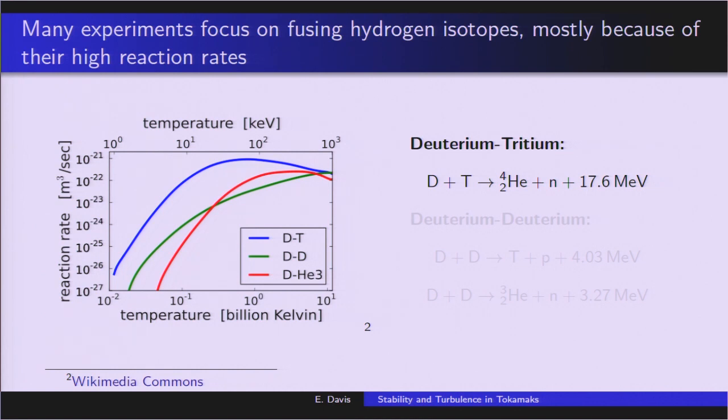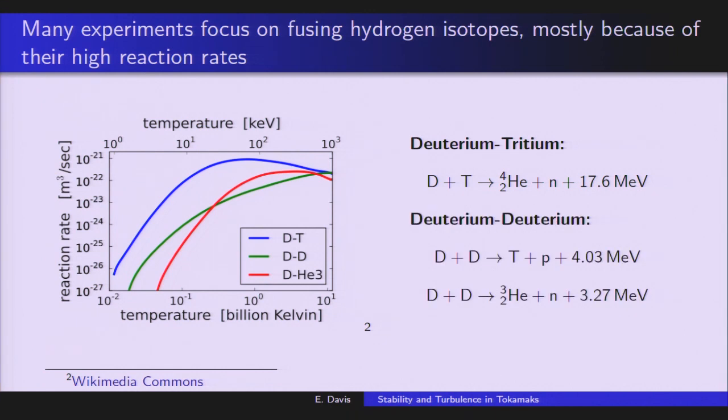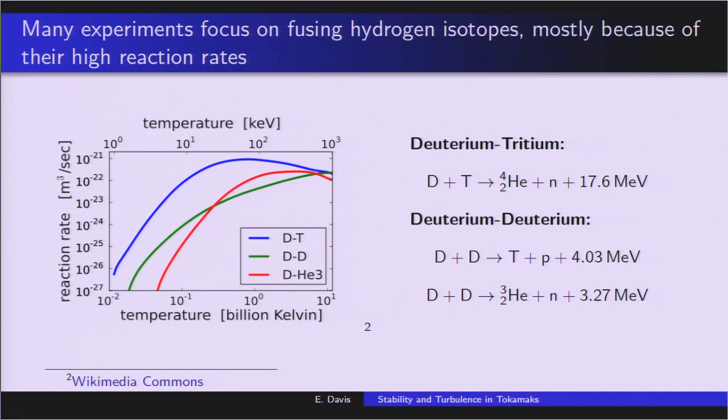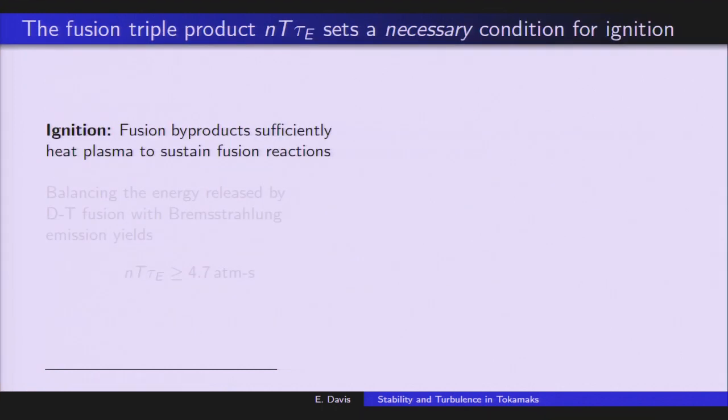Tritium, though, as most of us probably know, is radioactive. And running a plant with a 50-50 mix of deuterium and tritium makes you into a nuclear facility, and the cost and complexity of your reactor goes up roughly an order of magnitude with that. Fortunately, the physics of just fusing deuterium and deuterium together is about the same, and so these are the reactions that typically are happening inside these power plants that we're studying today.